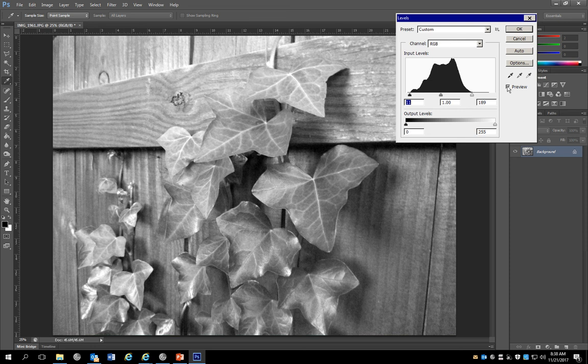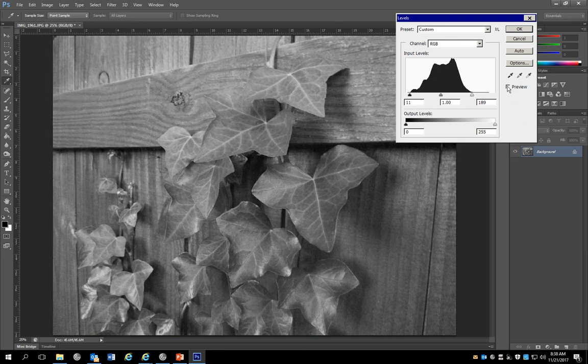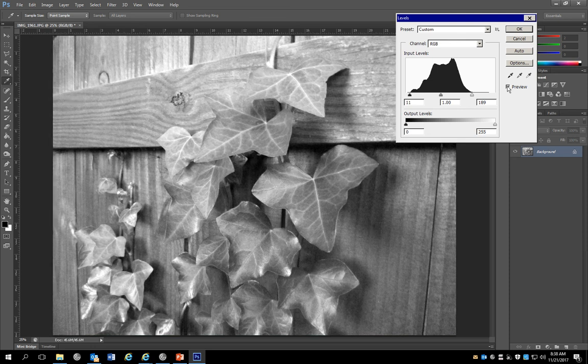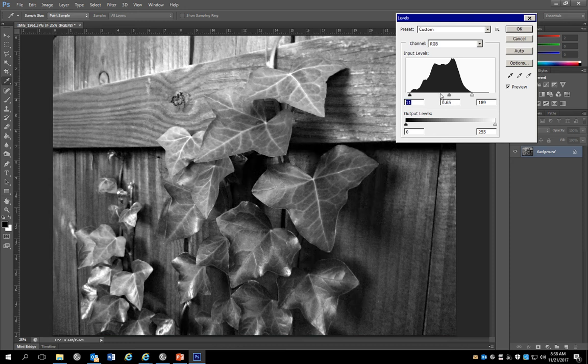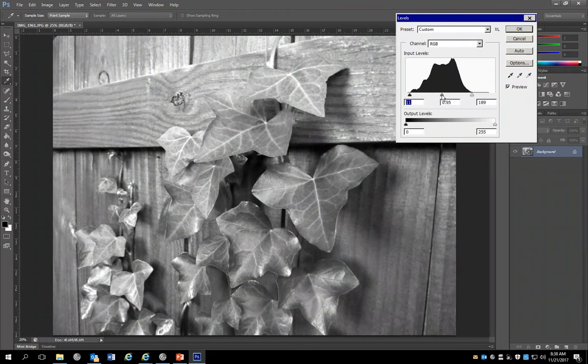You can toggle this preview button and see here's the before and here's the after, just with that one simple step. Now you can go in and adjust the gray slider. You can play with it, drag it around and see what it does, until you get what looks like the best range of value for you.